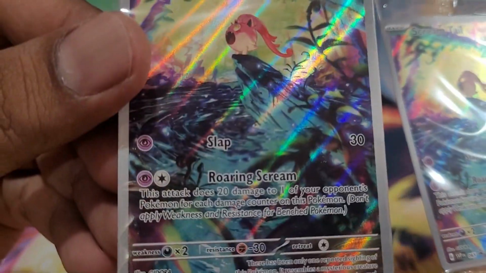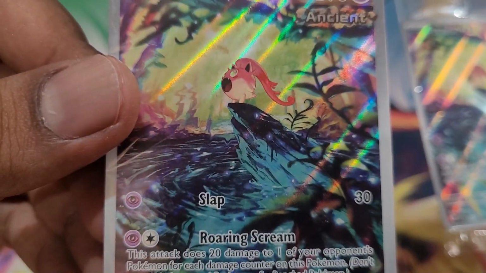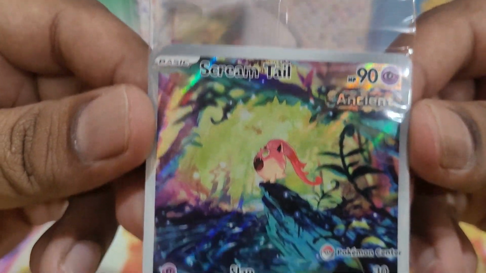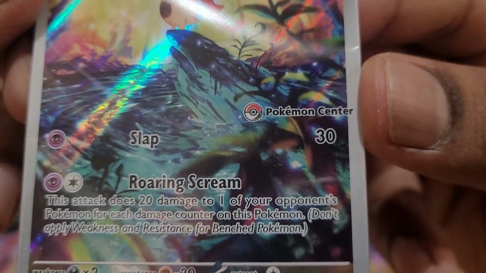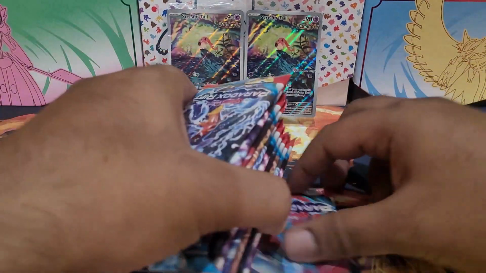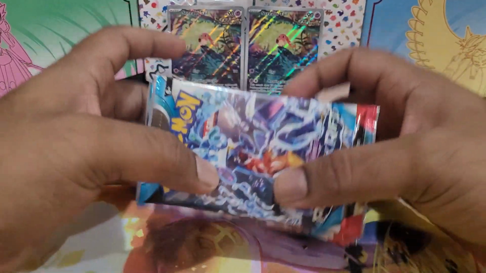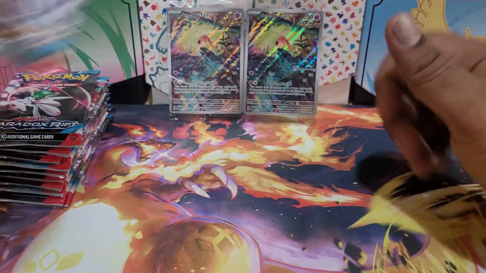Right, promo card time. So this is the regular one, number 65, Scream Tail, right? And this one here is the special one because of this stamp. Buying this whole box just for this promo with this stamp, right? So that's it there. We're getting 11 packs, right? I will put my OCD aside and not count the packs this time.